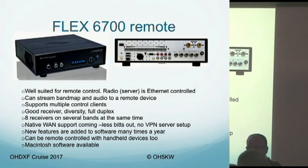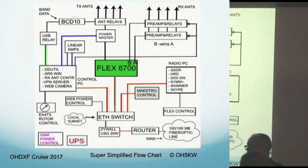So then my next radio was Flex 6700, and it has lots of features. It's really full SDR, and it's capable of 8 receivers, all that stuff, and it's connected by Ethernet. All the processing is done inside the radio, and there is lots of software which is supporting this radio, and now I have to use VPN tunnel to control it, as you saw the master control there. So I don't tell you anything more about it. You can look through these slides when they are uploaded to the OHDX Foundation web page.